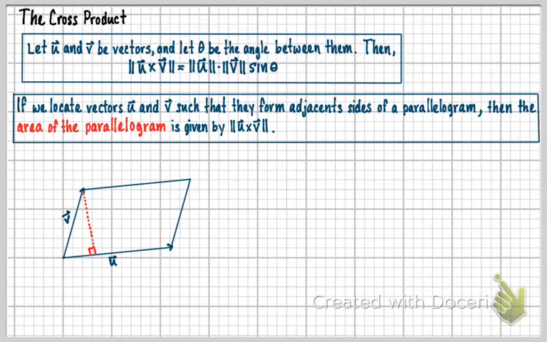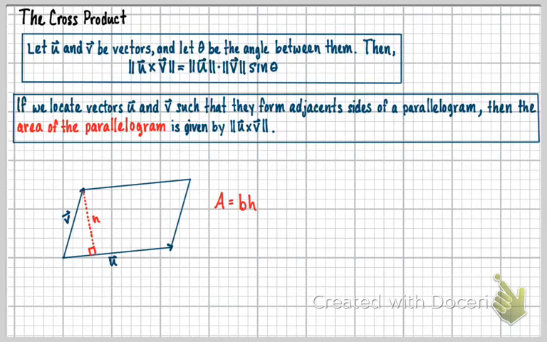But if we're going to find the area of this parallelogram, the formula is A equals base times height. Essentially, we would cut this off here and move it over here, and it would actually make it a rectangle. That's the idea here. So I need to find that height. I'm going to call it h. And this is our base here, which we already have. That's just the magnitude of u. But we need to find this height.